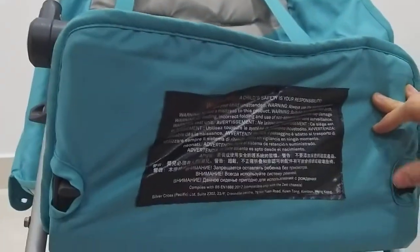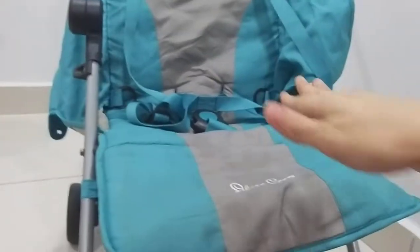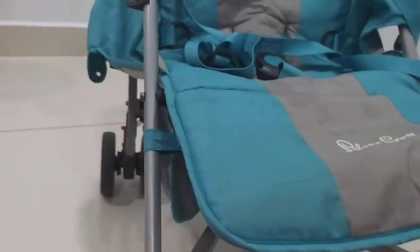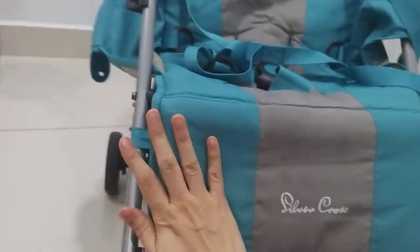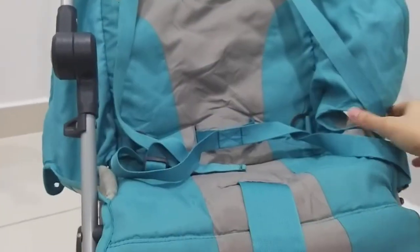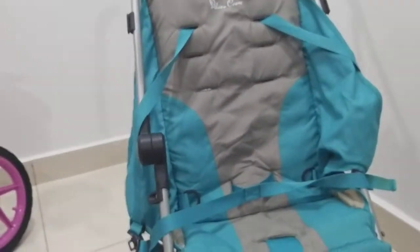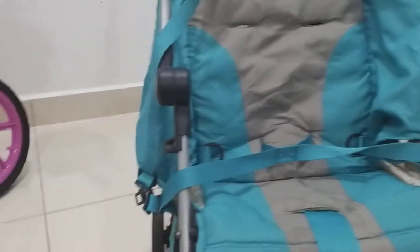Yeah. So this is the hollow. This hollow part here is for this. So this is how you adjust your child's seat, whether you wanna leave it at 90 degrees or put it down. So okay, I'm done with that part. I'm just gonna put it down here for a while. So basically, this harness is secure, and so is this and this one, right? So I'm done with this part. Next is... okay, let's start over here.